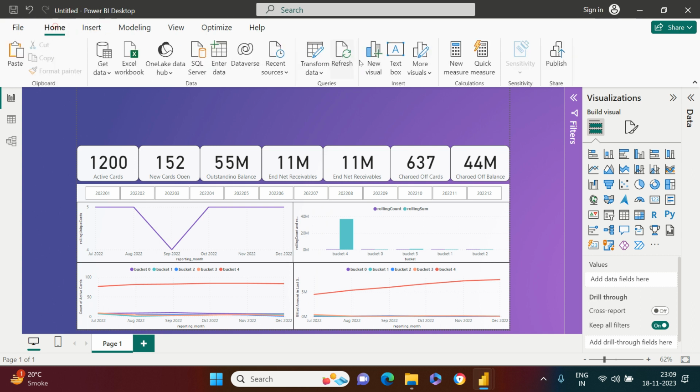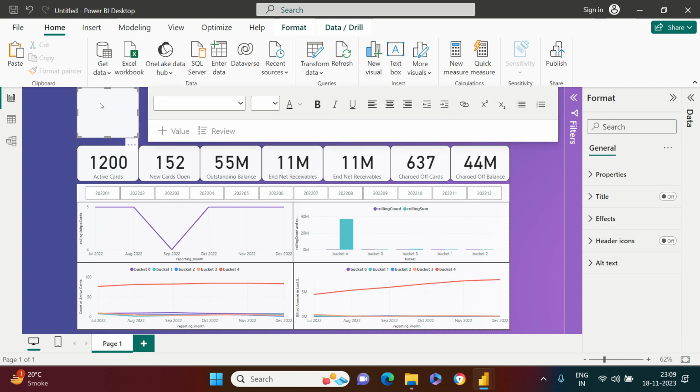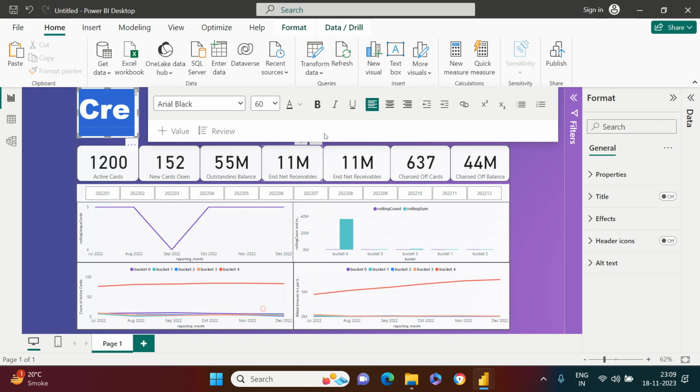On the Home tab you have the text box. Just take it and write credit risk reporting. If you check the font, the font used in the previous tab is Arial Black, the font size is 60, and center alignment.